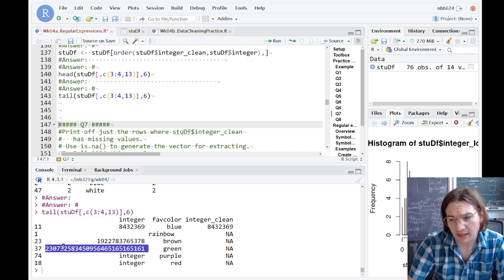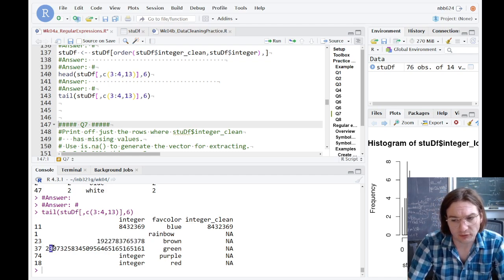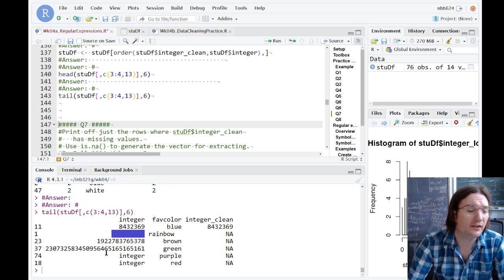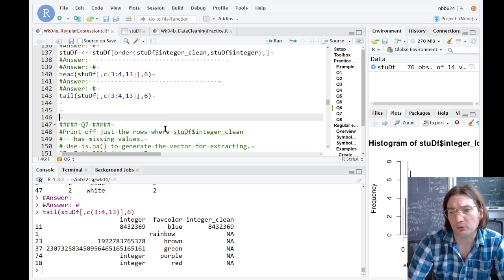They've been sorted as if they were character vectors, though. So this is only below this one, because the one I've currently got highlighted had a 1 at the beginning, which is going to be lower alphabetically than something that begins with a 2. Integer had been sorted below in an empty character vector. I honestly wouldn't have guessed this. But since that was tied with the rest of them, it actually ended up sorted above the numbers. And you wouldn't have memorized that. You would have just learned it through experimentation or through memorizing over a long career using these types of skills.